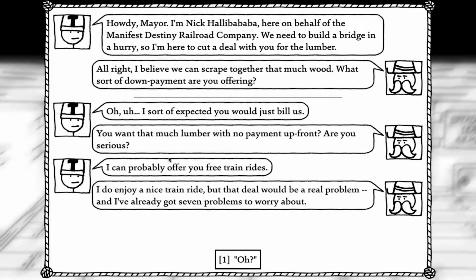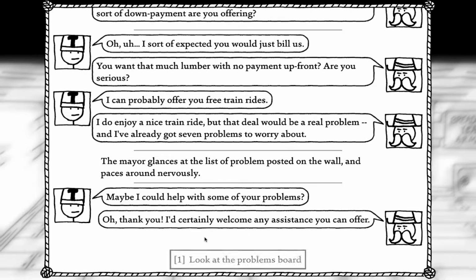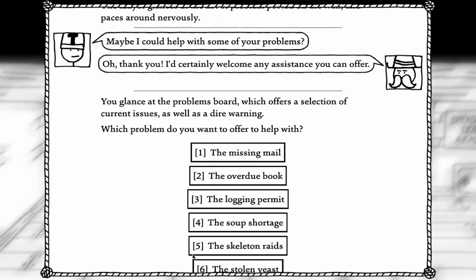I do enjoy a nice train ride, but that deal would be a real problem, and I've already got 7 problems to worry about. Oh? The mayor glances at the list of problems posted on the wall and paces around nervously. Off to help with his problems. Oh, thank you. I'd certainly welcome any assistance you can offer. Look at the problems board.